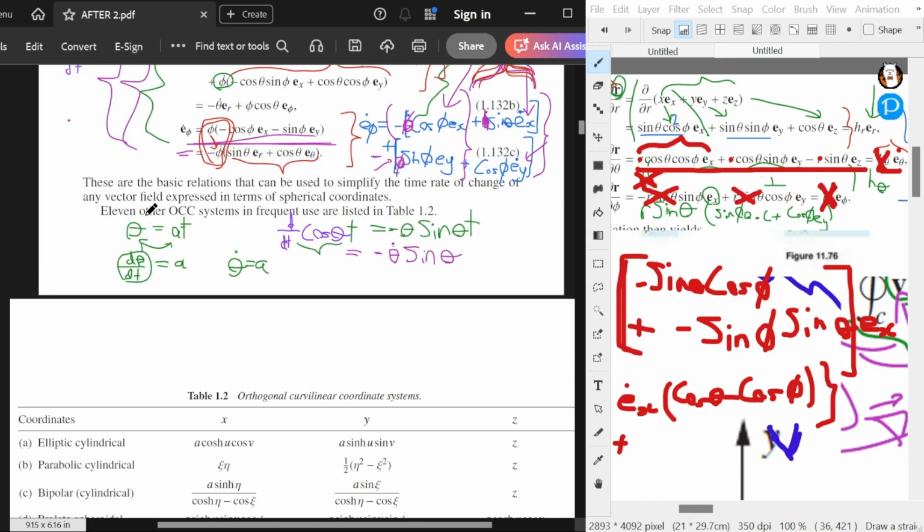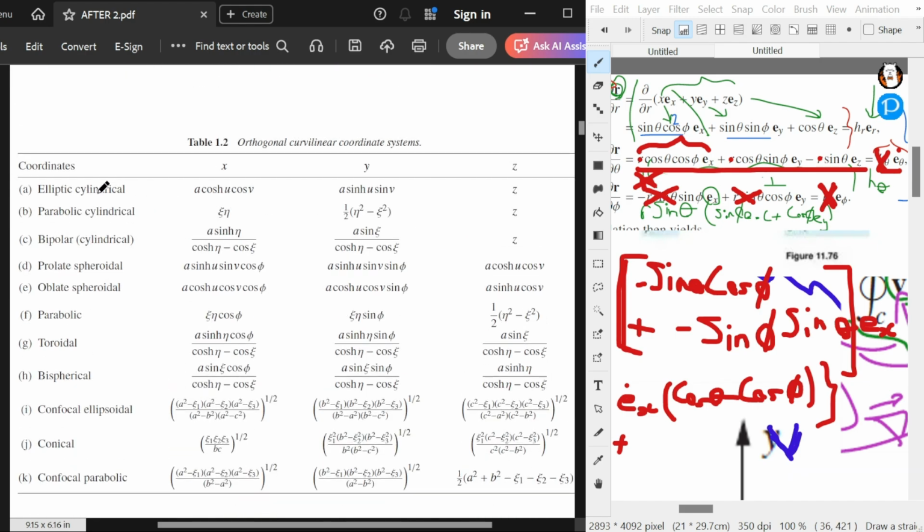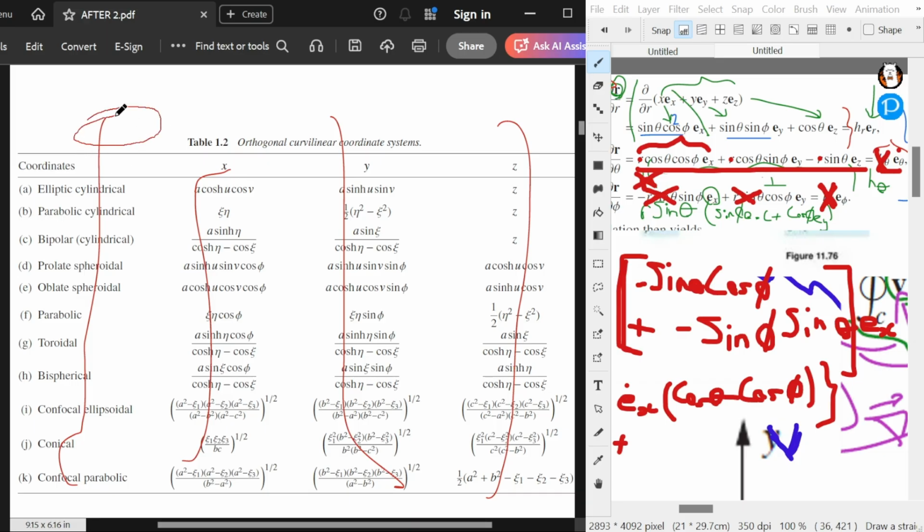What's this? 11 other OCC systems and free videos are here. Let me draw a little line. Oh, some lines. Okay. Elliptic, cylindrical. When I think elliptic, I think oval. Maybe that is wrong. When I think elliptic, I think that's the name for the line the stars make over in a year.